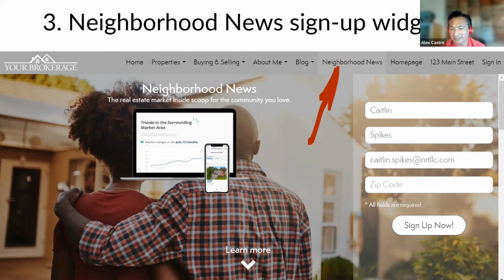When you click on that sign up now button, guess where that goes? Right into MoxiEngage. Right, and now they are in a drip campaign with your branding, neighborhood news on a monthly basis, and they get some great stuff, and we covered that in a previous MoxiWorks hour, but I just wanted to highlight this again because this is huge information that a lot of agents aren't yet using, right? Neighborhood news. A lot of people go, yeah, we have our website, we have MoxiEngage, but this, to some, is a hidden gem, but it should be a huge golden nugget for lots of you because it's so easy, so powerful in what you get, right? So customers get all these nice charts and new listings and stuff like that automatically with your branding. Okay, neighborhood news, look it up on support.moxieworks.com if you need more information.